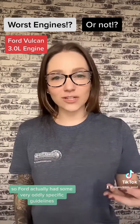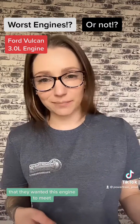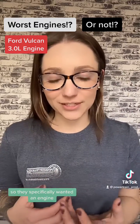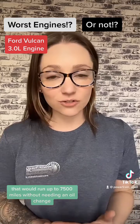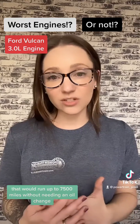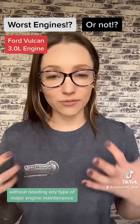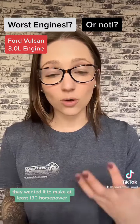Ford actually had some very oddly specific guidelines that they wanted this engine to meet. At this time, Americans were very concerned with reliability. So they specifically wanted an engine that would run up to 7,500 miles without needing an oil change, last at least 100,000 miles without needing any type of major engine maintenance, and make at least 130 horsepower.